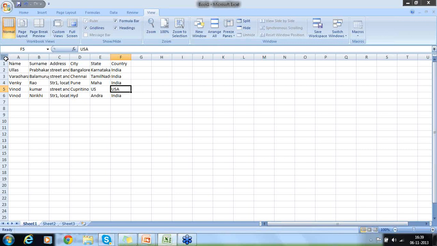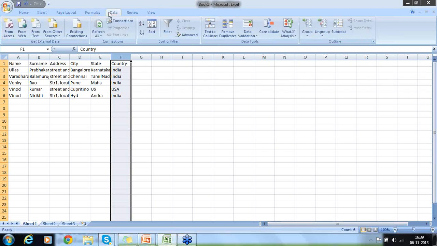I'll do the simple thing first, sorting. I want to sort the data country wise. So how do I sort? One is deciding which data you want to sort. A very important factor in sorting is the blocking of data. Blocking of data is very important when we do sorting. I can block this alone and then do a sorting. When I say sorting, it automatically means I am doing something related to data. That means I have to go to the Data menu.